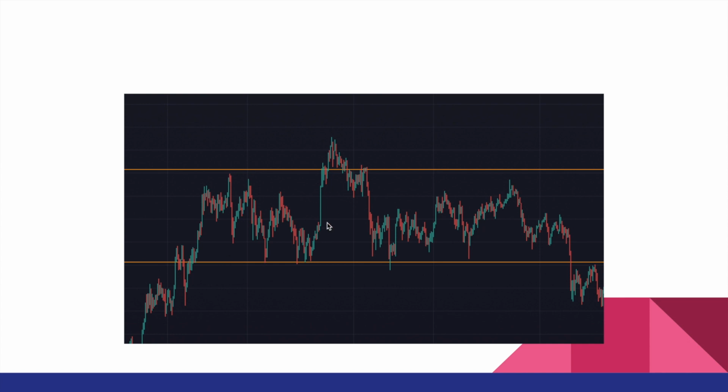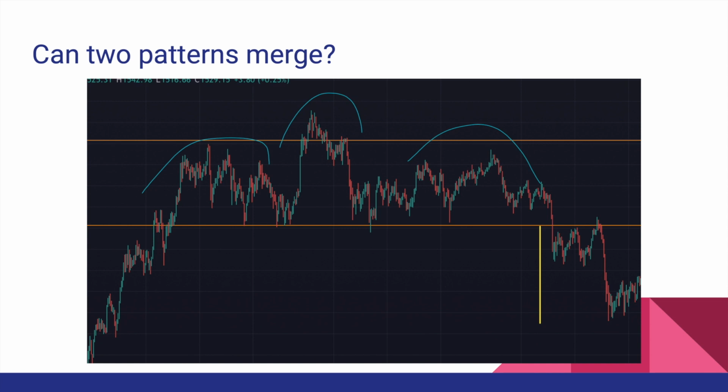So ang tanong, can one price action have two patterns? The answer is yes. As you can see sa rectangular pattern natin, nag-form din tayo ng head and shoulder. So as you can see, meron tayong shoulder, head, and another shoulder, and may neckline tayo, indicating na mag-trend reversal siya. So nakita mo pataas yung price niya at bigla siyang bumaba dahil nag-form tayo ng head and shoulder pattern.